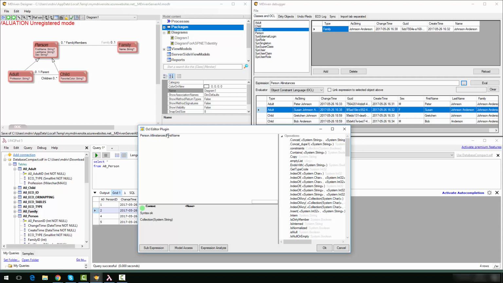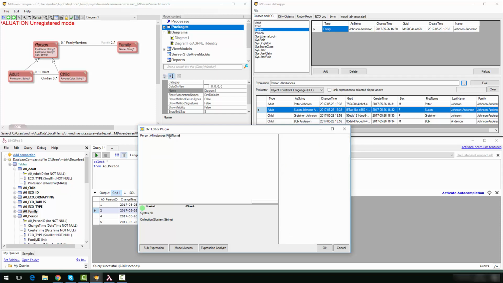We pick the first name from each of those objects, and you get a collection of strings. The dot here means for each one of the things in the collection, in this case a person, get the first name. And OCL always works on collections.